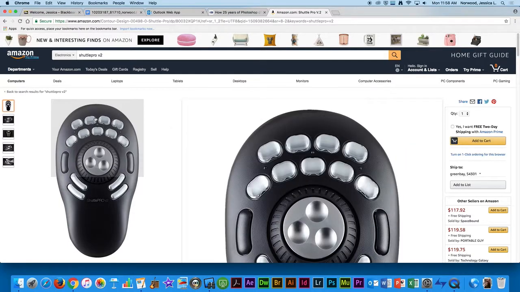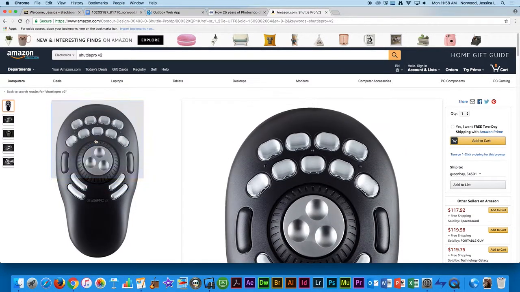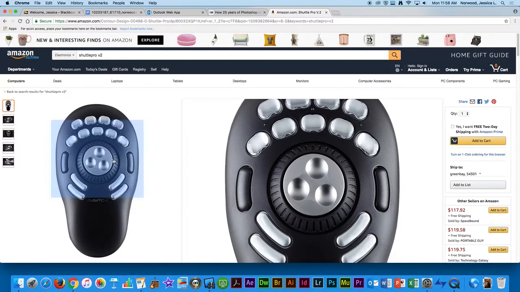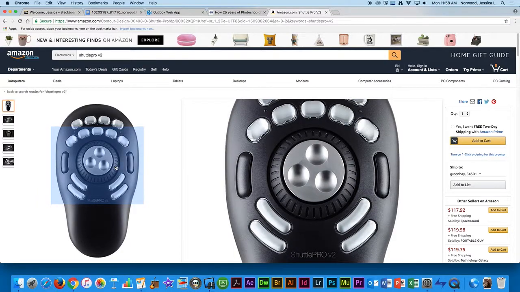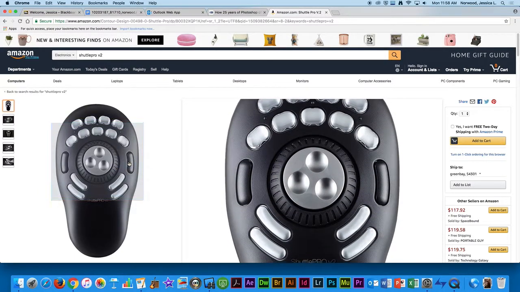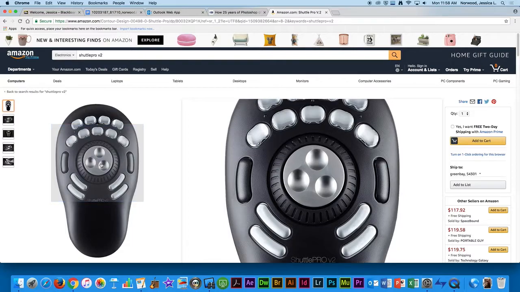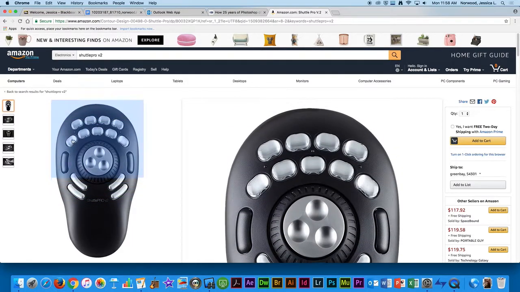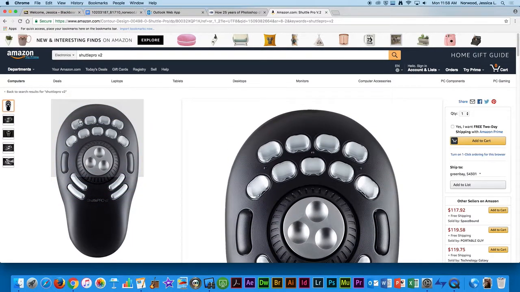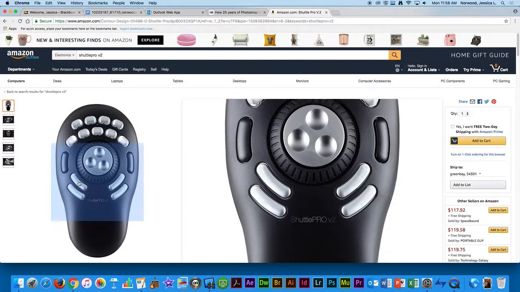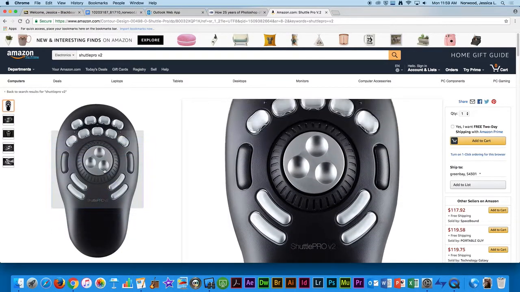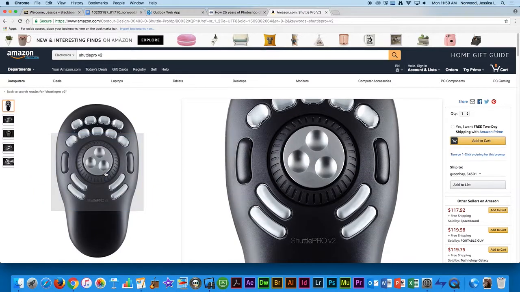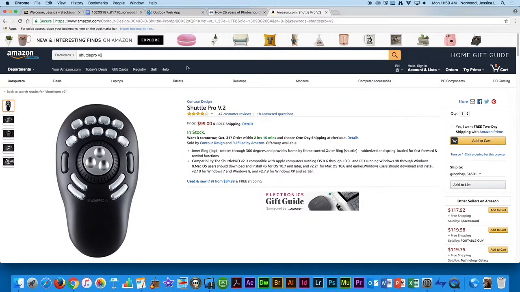So I can set all these buttons to do all sorts of different things, and then this little dial will turn and I can advance to the next photo, I can rotate a photo. Like in Lightroom, I have this right black button set to be my pick, the left one to be my reject, this one to rotate an image, import, export to Photoshop, and all sorts of things. I have grid view, develop module, so I set it all up to be very specific things. So I can click, click, click, but then I need my mouse for certain things.